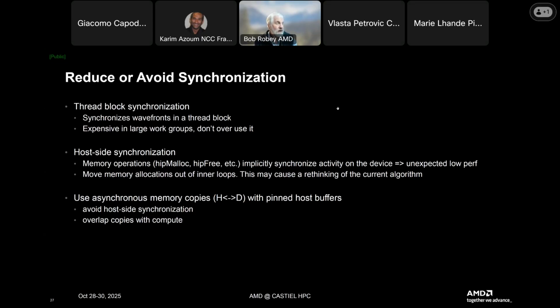So there's a limit to how much they can do to improve the situation. So you may need to manually do that. Moving memory allocations out of inner loops is really, really important. And on a GPU and a CPU, you can over allocate an array.